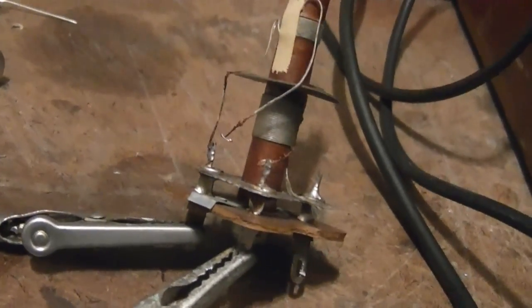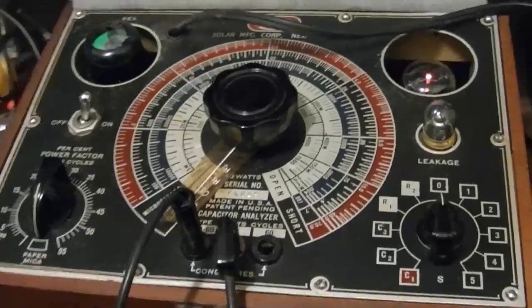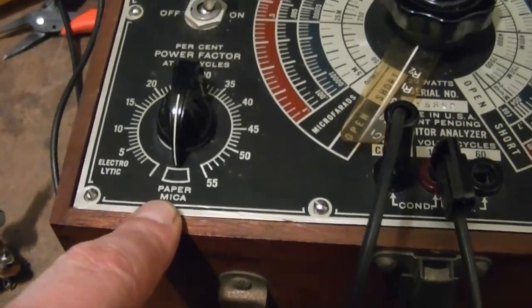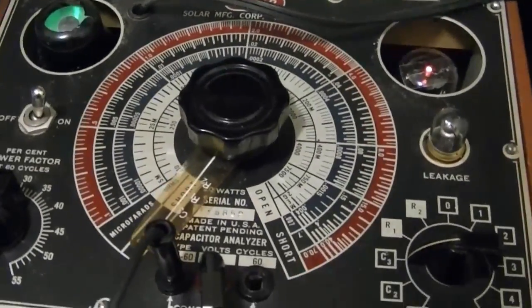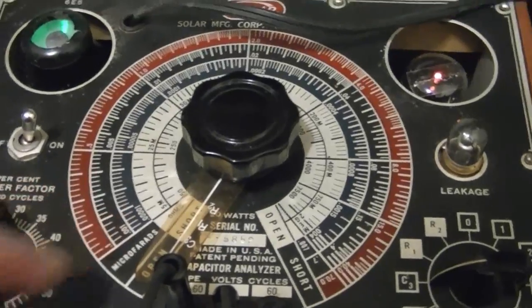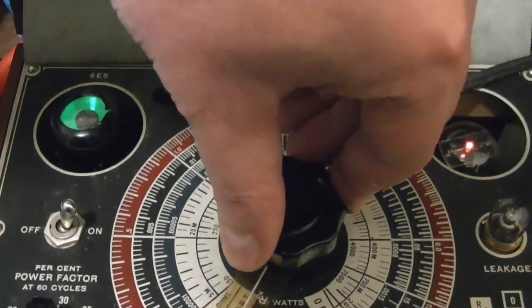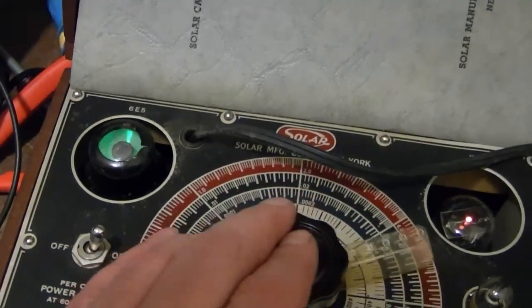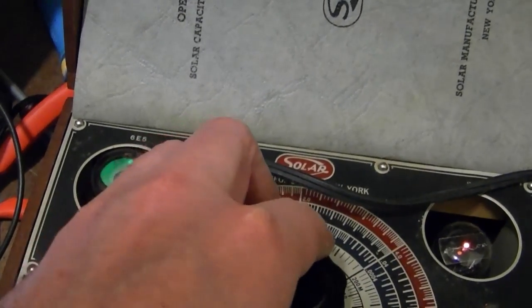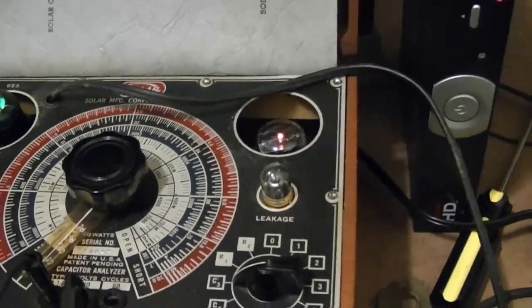I carefully unsoldered one end of the coil that was in parallel with that mica cap so I can test it again with my tester. So I've got it in the paper slash mica position. First, let's see if we can get a capacitance reading. Should be 30 picofarads, which is going to be kind of at the lower end of what this thing can do. Let's see. No eye deflection all the way around the dial. That doesn't seem right. I'll pull out a 30 picofarad modern cap to check for comparison in a moment, but now let's check for leakage.